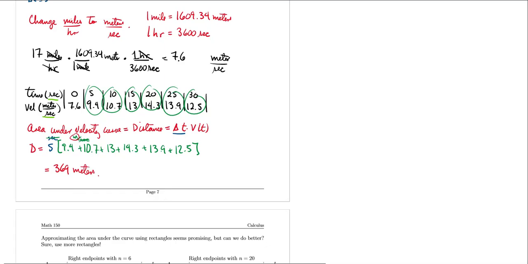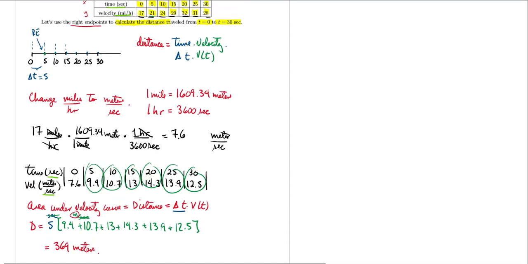So it's a very similar problem to what we were doing. The only thing that could have been a little bit more tricky or easy to miss is the fact that we needed to make sure that we had the same units. So we did some unit conversions, but afterwards we could just read the information for the y values directly from the table. Alrighty, so this is going to conclude our second part of the video.